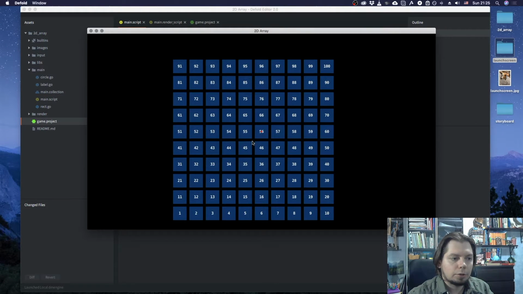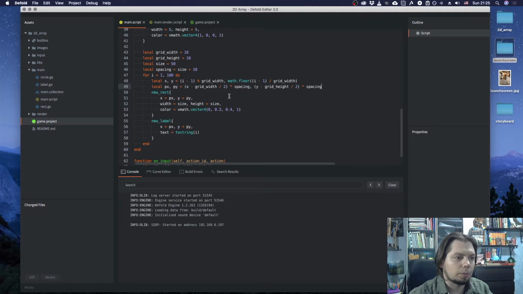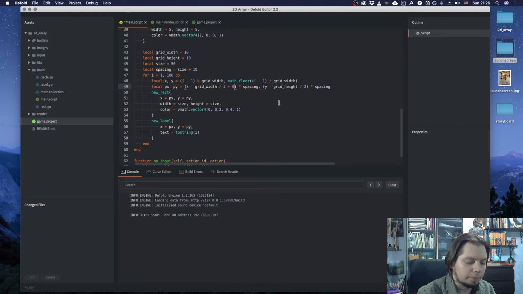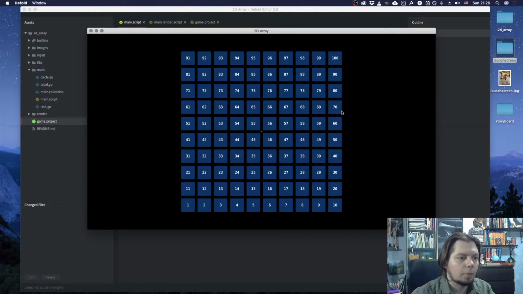Now we are getting the result, but again it is not at the center of the screen exactly, so it should also be offset by 0.5. Now it is at the center of the screen.